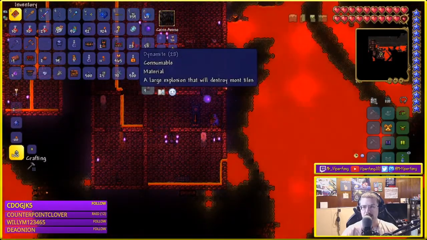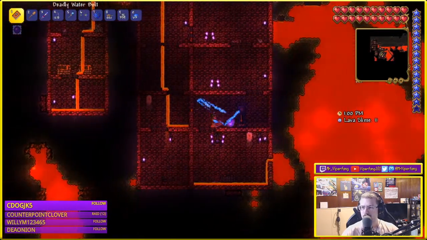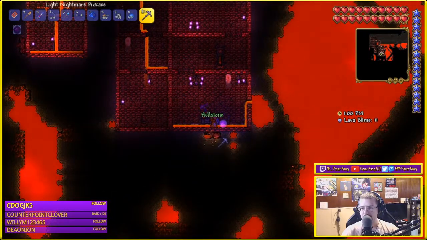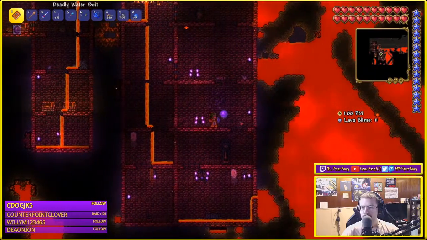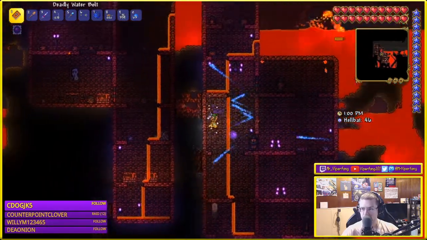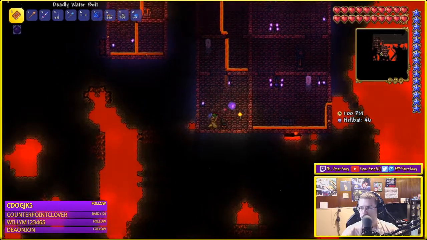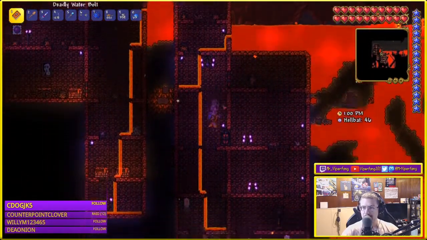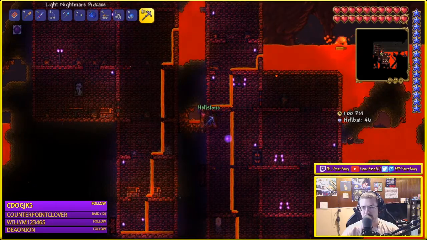Getting a boatload of healing potions. I can get these easily. Nothing of worth over here. I guess just try to find the biggest batches of hellstone that are in lava and then just use the obsidian skin potion there.